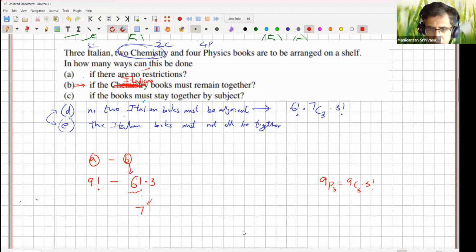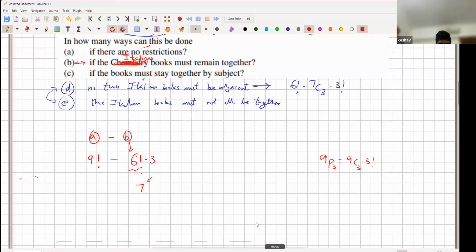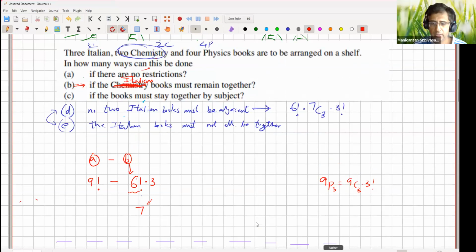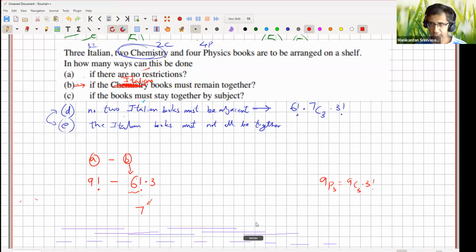Can you draw something or no? Yeah. Okay, then I have 9 spots. And then the 3 together could be here, or it could be like this, or it could be these 3, then these 3, then these 3, then these. So there are the 7 groups of 3. So that's the only way they all 3 can be together. And once you decide, that's it.